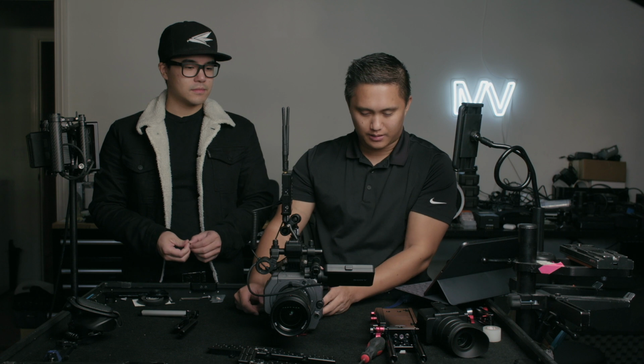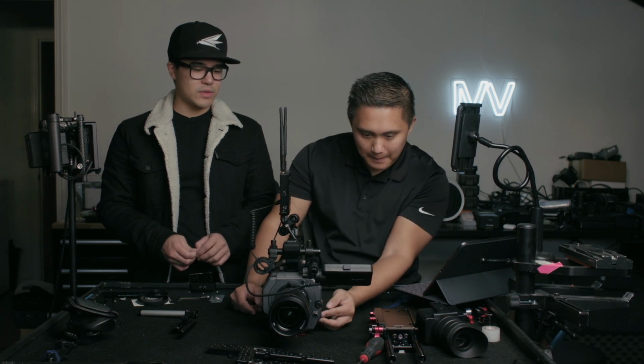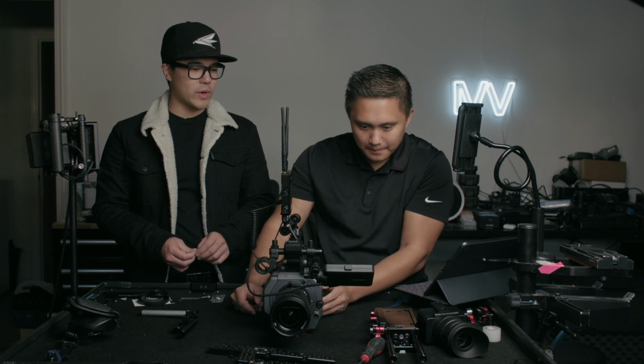All right, white balance. With different cameras, there are pros and cons. Once you learn the cons of a camera, you just work around it. It's fine.